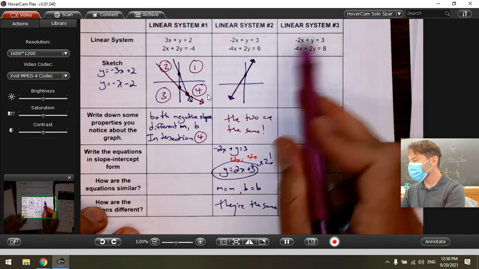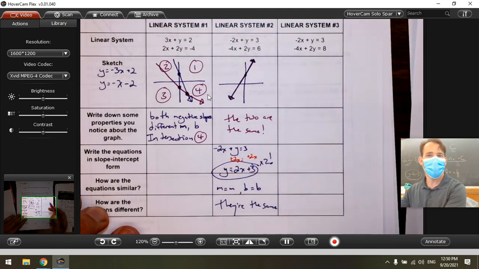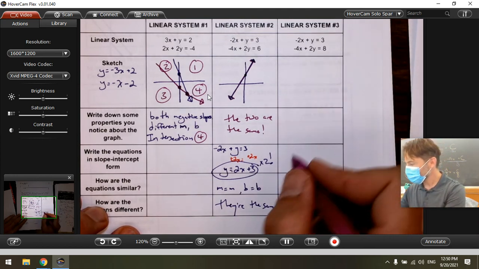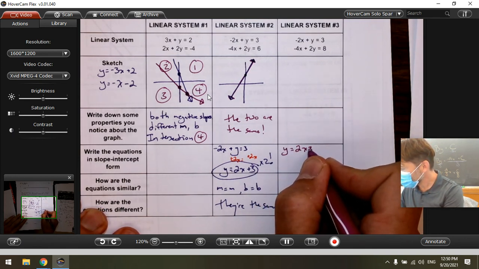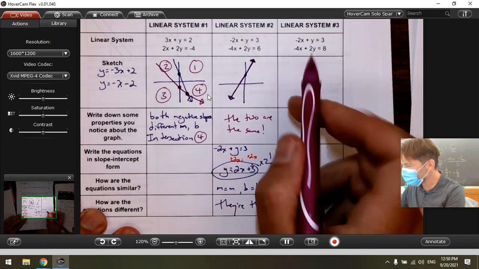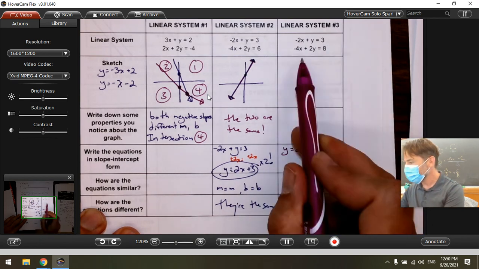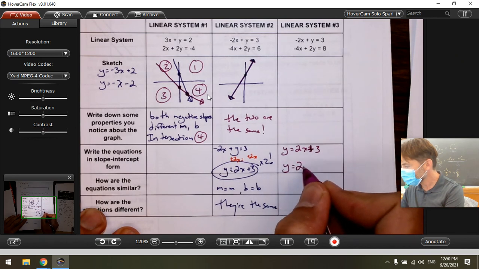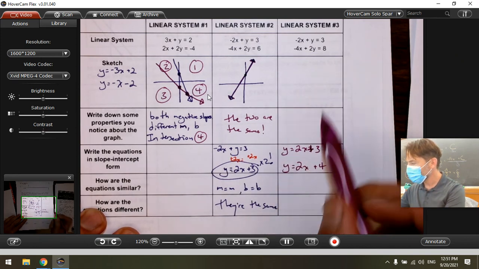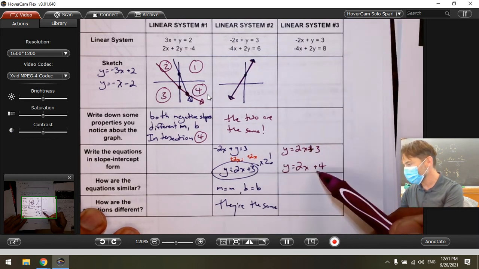Okay. Now this one here, did people find their y equals mx plus b's for these ones? Or can I just do it in my head? Go ahead. So it's y equals 2x plus 3. Yeah. And then 2x plus 3. Yeah, that's this one rearranged. And I see that you added 2x to both sides. Great. And then this one? Yeah, that one's y equals 2x plus 4. Yeah, 2x plus 4. Great. So I see that you added 4x to both sides and then divided by 2. Okay? So that would have given you this equation.